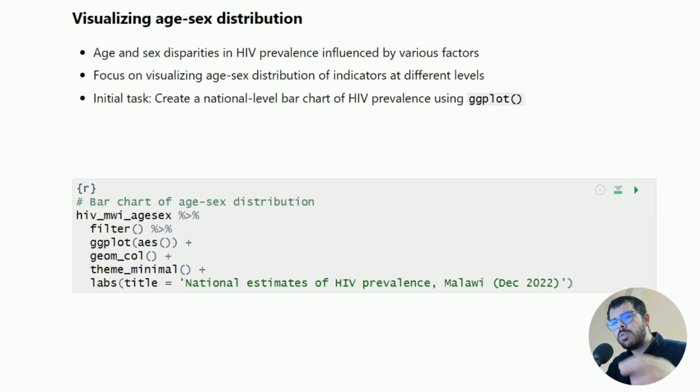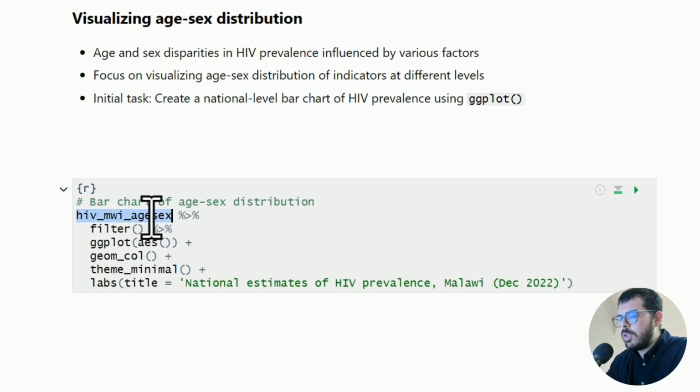Now let's dig into more details of our dataset. Let's try to estimate HIV prevalence nationally using this dataset. Basically, we'll use ggplot2 and geom_col to do this. Theme minimal is used for aesthetic reasons. So we can dig deeper into this dataset by simply starting to visualize the dynamics between its variables. One of the easiest things to see is the distribution of HIV prevalence across genders and age groups. And we can do that using the data that we just uploaded.